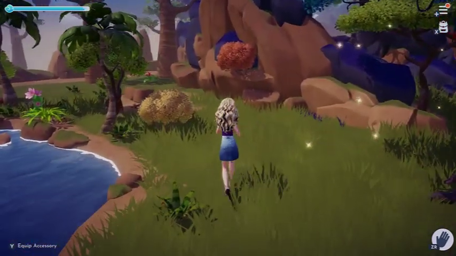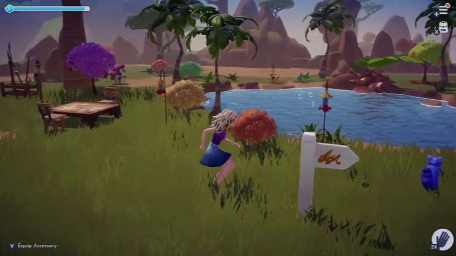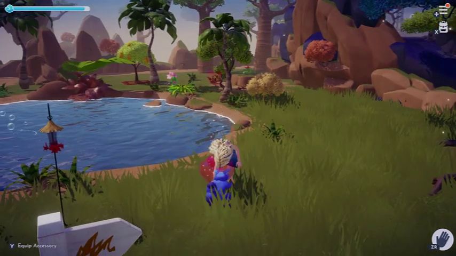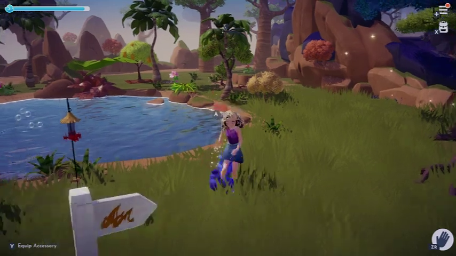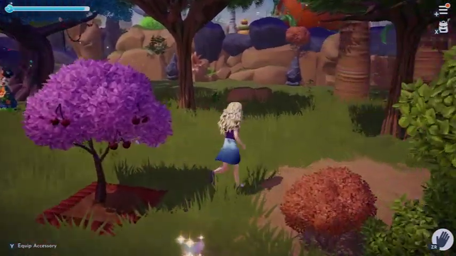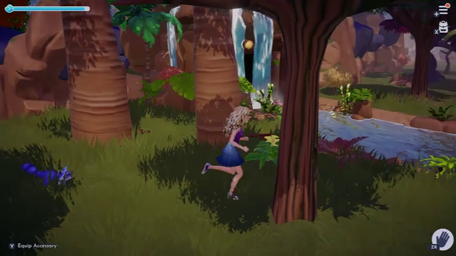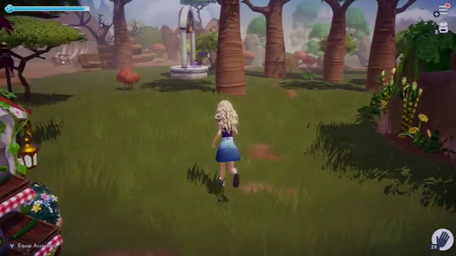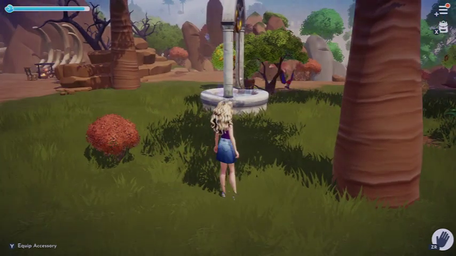Let's grab this Dreamlight fruit. Oh, sweetie, you are so sweet. I still have a fair amount of space in this area. Picking up more herbs. I guess we can feed a sunbird.